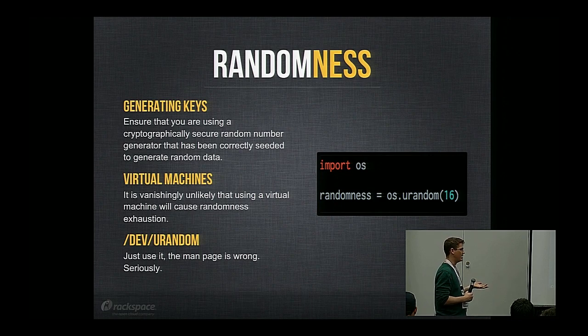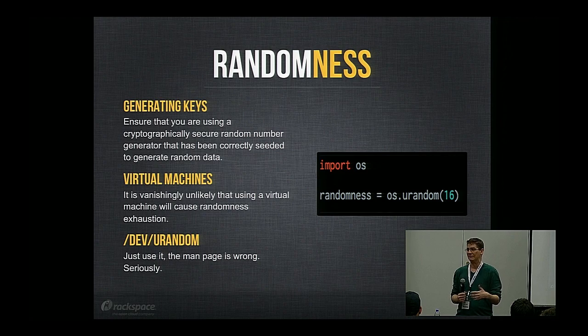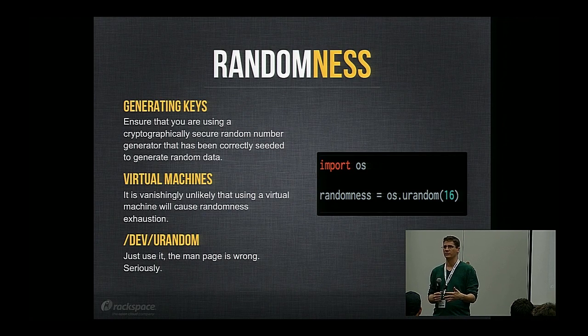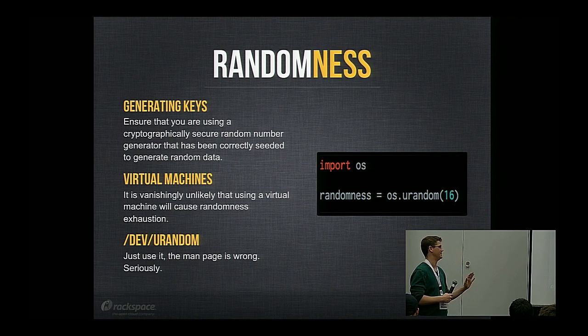That being said, the state of the art around virtualization has moved significantly since those times. At this point, there is almost no chance that you will exceed any type of randomness required from a virtual machine in almost any environment. Yes, wide statement, so someone could probably prove me wrong if they really wanted to. But in general usage, if you're using a cloud, if you're using some kind of virtualization technology, don't worry about it. You're generally going to be fine. There have been changes made to the kernel, changes made to the virtualization layers, various other things to make sure that they expose that randomness as much as possible.